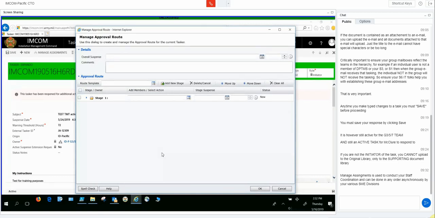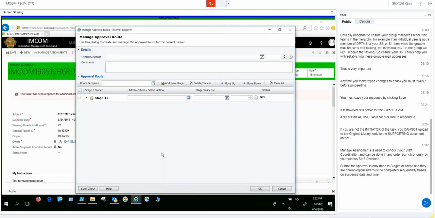The system will document that, and once the staffing is done and it needs to go in for signature, then we initiate the single stage SLAP to the front office, and the action officer delivers a hard package at the same time. So that is how they want to do things for the front office.